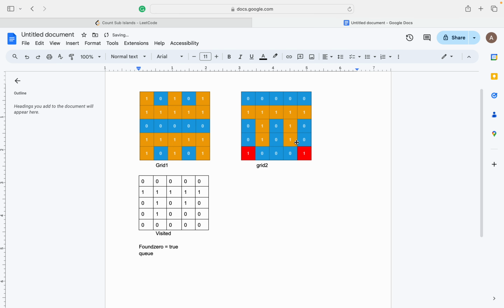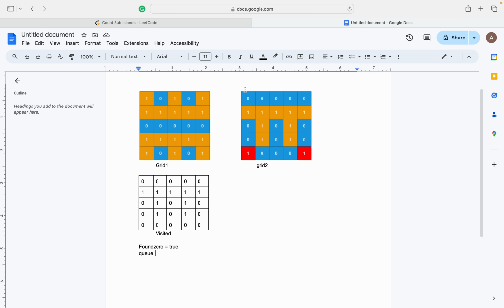And since this index is there, we have to push this index. So this is 0, 1, 2, 3, 0, 1, 2, 3. So we push 3 comma 3. Now only one element is there in the queue, so we pop it out, make it 1. And yeah, our queue is empty and we have successfully updated our visited array.